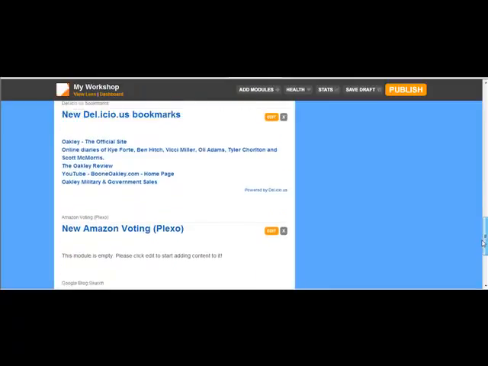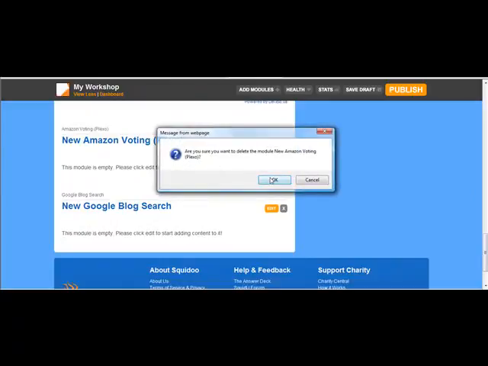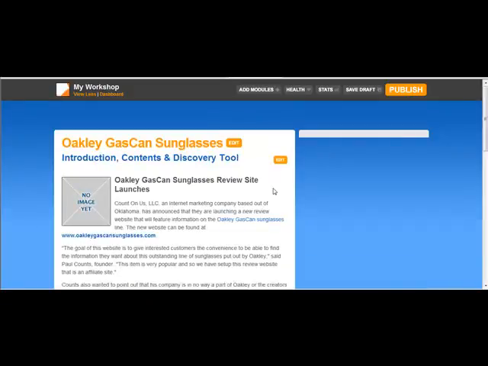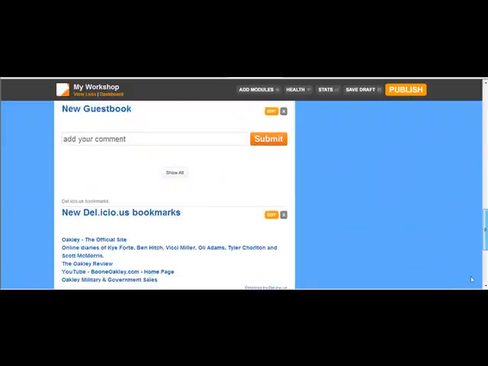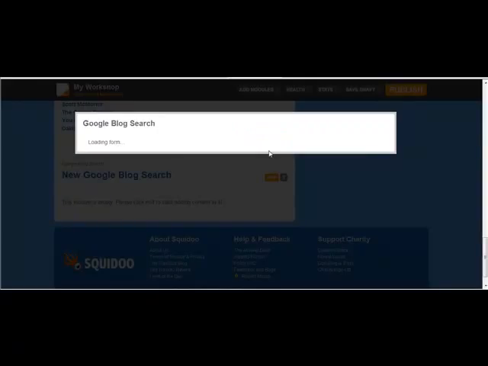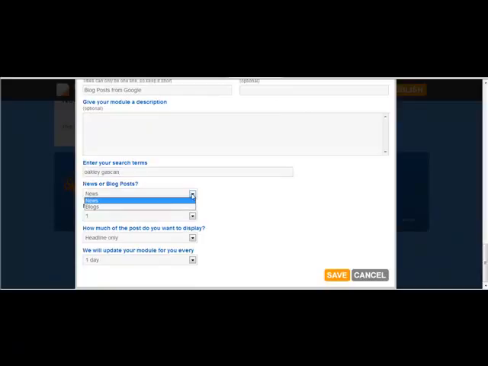And then the last part is you want to go down to the new Google blog search. And you want to just hit edit. The reason you want to do all these things, they may seem insignificant, is because they usually will not let you publish it unless you have something with a significant amount of content. So I would just put in your main keyword phrase, choose blog post, and then go ahead and hit save.